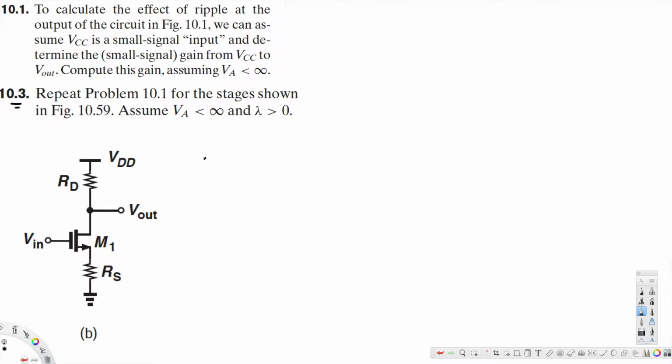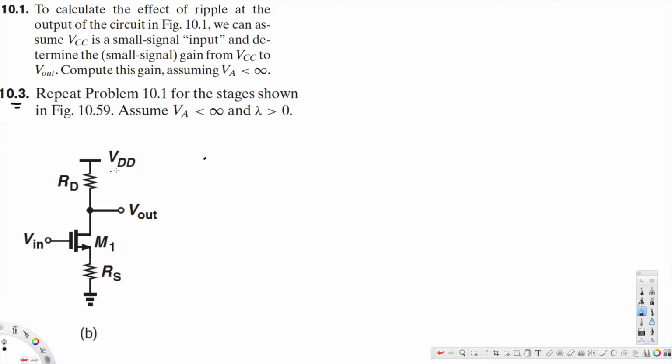Now it's VCC if it's a BJT transistor, but here we have a MOSFET, so this is VDD. Instead of this VCC, we have to think of it as VDD, because I did this same question for BJT before. That's why we have VCC right here. Now we are going to do it for VDD.